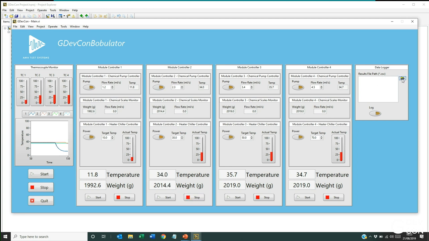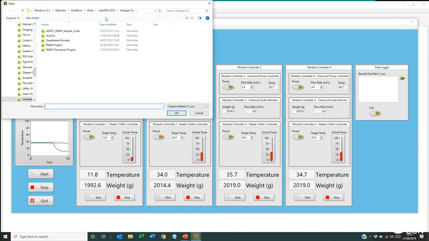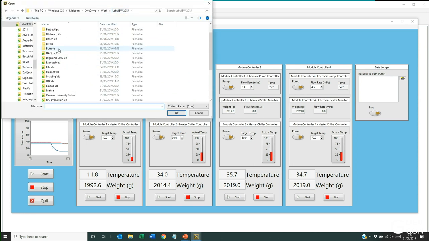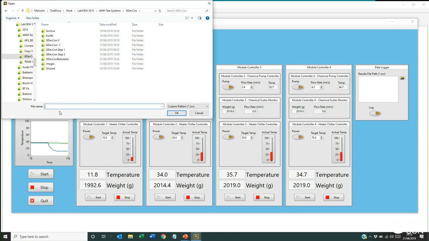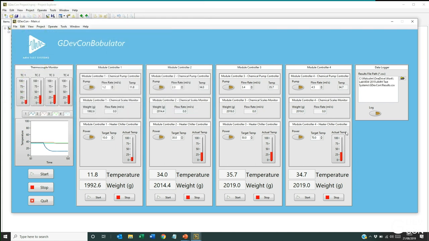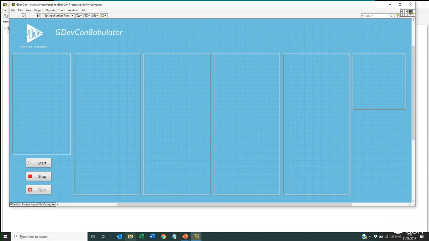So I can turn the module, same with the module here. I'm saying I want a target temperature of 10 degrees. So you can see my temperature is starting to come down. So I can do that eight times if I wanted to, or I could stop. I can control things at a module level, so I could turn both on and both off. And what I'll just quickly do is, let's set up a results file. Right, let's call that results. There we go. And I'm going to start logging, okay? So at the moment, nothing's on. Now, I've already given you that I can start within a module, start within a sub-module. I can start within a module. This way, I can start the whole system going at one go. So you can see all the temperatures start to change, all the weights start to change. And if I then stop that, I can turn them all off. I can log, stop logging, and I can quit. And if I just quickly bring up the results file.